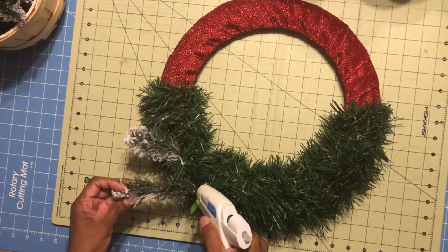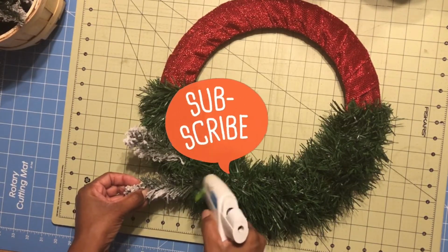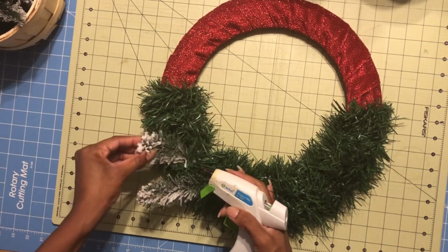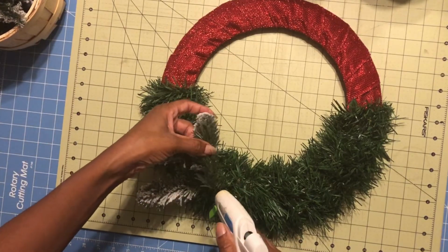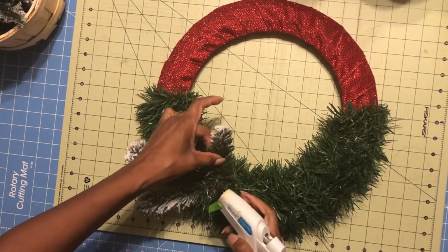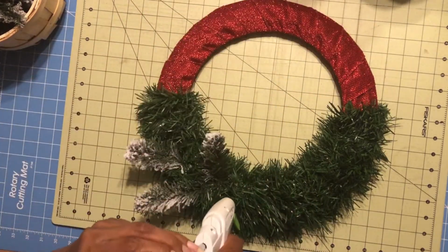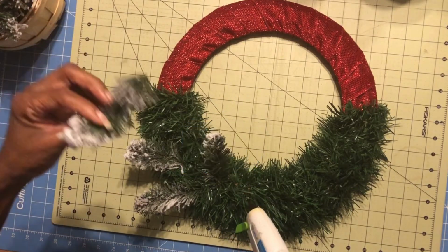I am also placing flocked garland on the evergreen wrapped sections. I want to do this to add dimension and texture to my wreath. There isn't a particular methodology on how you place the garland on your form. You just want to place it on there sporadically.